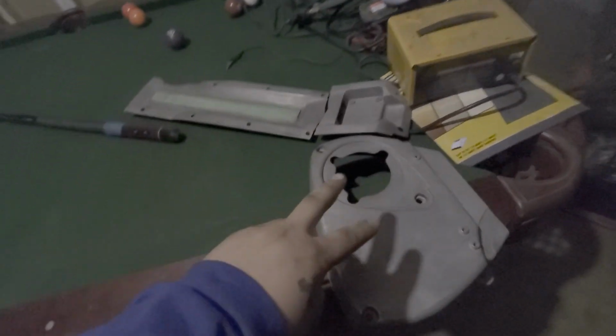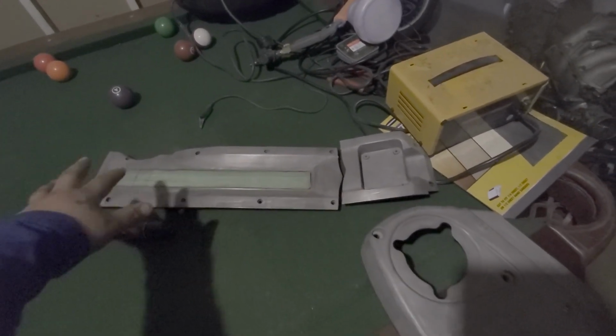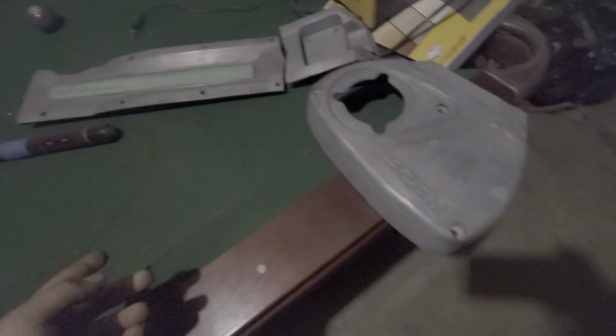Alright, so these are the two pieces that I have left: the front timing cover and then the top coil pack cover. Basically what I do, sandblast. I got my sandblaster somewhere over there. Sandblast them, pull all the old paint, powder coat off, whatever.